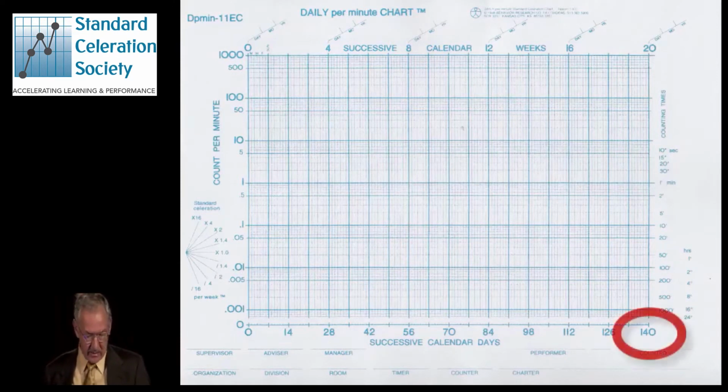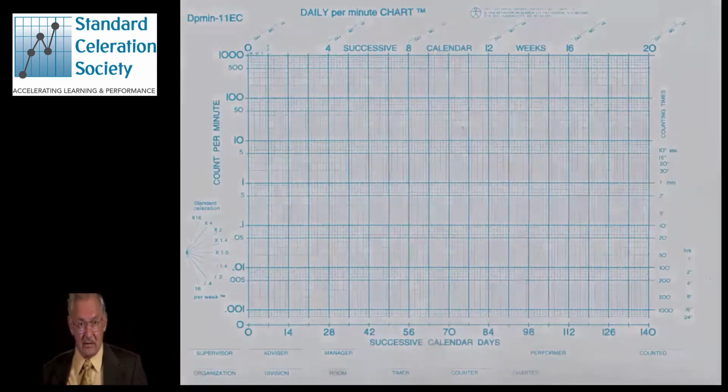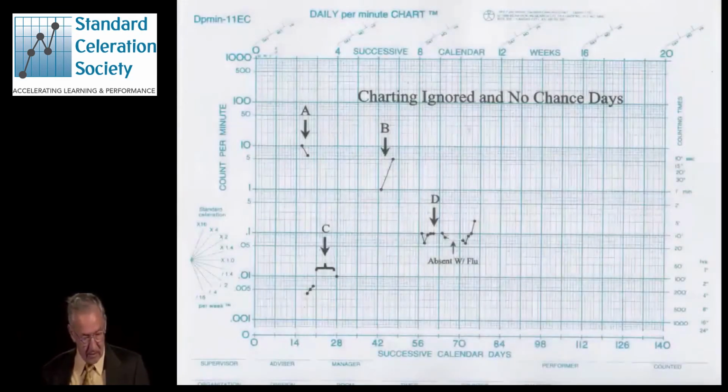that there are 140 days there. We should do something about each one. We can't just pull the calendar apart and throw away the days that we don't use. So what are we going to do? What are we going to do in case the behavior happened, but for some reason or other nobody recorded it? Or they recorded it but lost the data. So it happened, but we can't see it on the chart, which means we're ignoring it. How do we deal with ignored days?